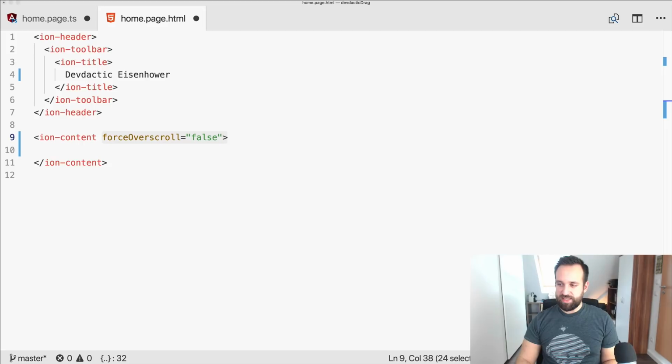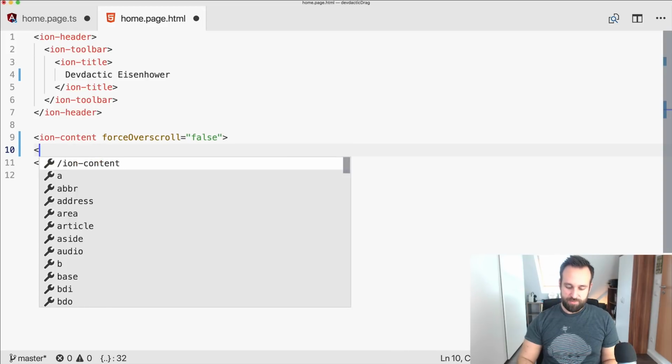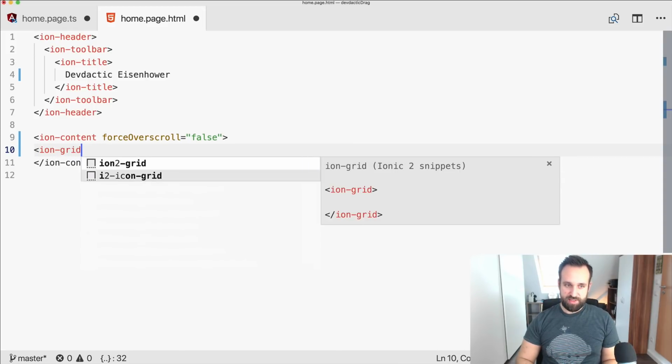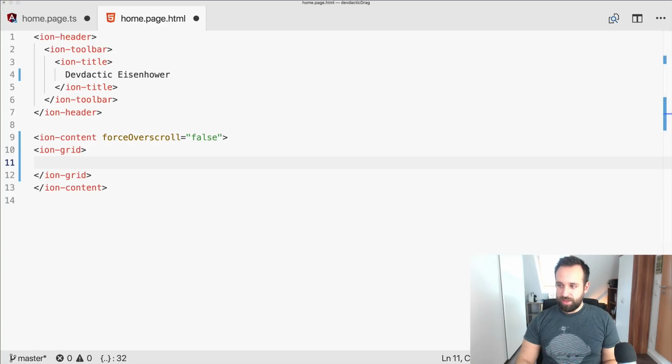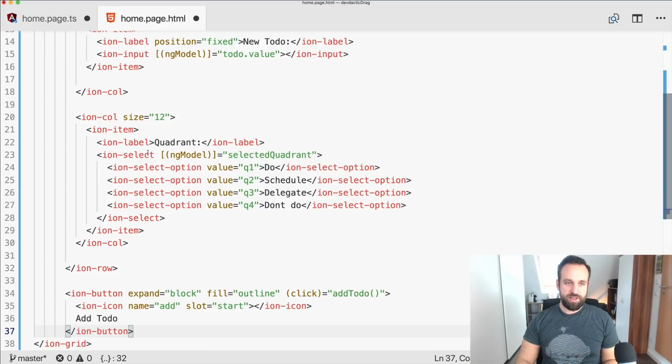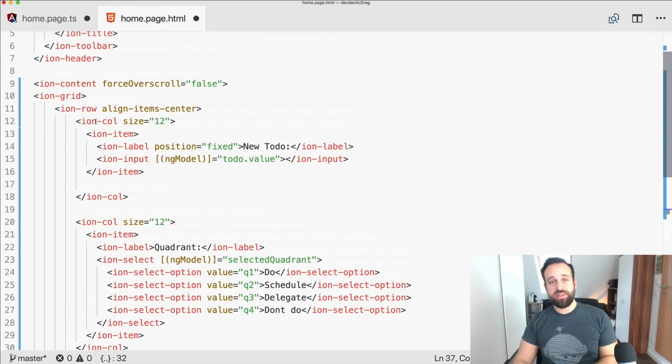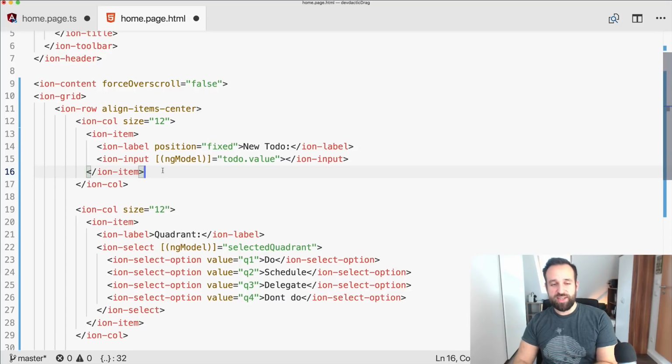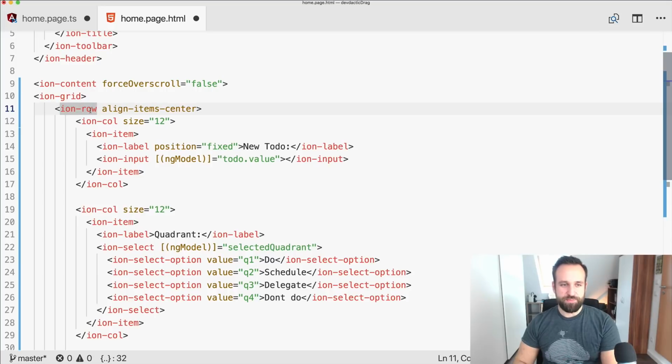Now the first part is actually pretty easy. So let's wrap this inside the little Ion grid, and then let's add the imports. You can, as always, find the code below this video. We're not going through everything, or I'm not coding everything. The videos are a bit too long otherwise, so let's keep this short.